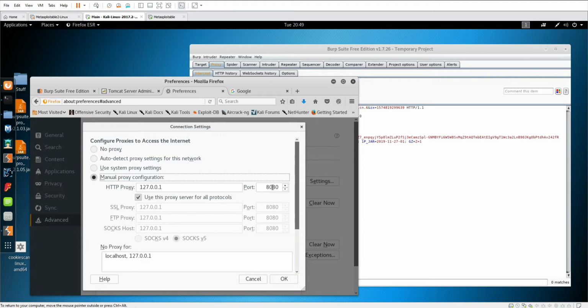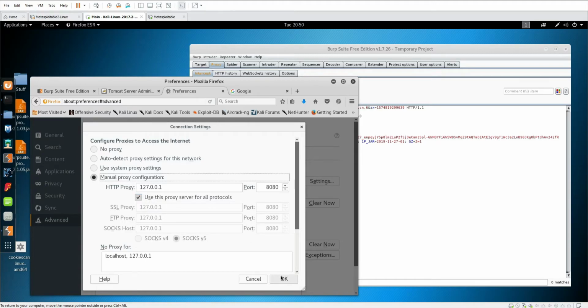Realistically, this port can be anything, but you just have to configure your Burp Suite to do that. In this case, port 8080 is Burp Suite's default setting. Now, I do use this proxy server for all protocols because I'm lazy, so feel free to do the same or select the correct one.